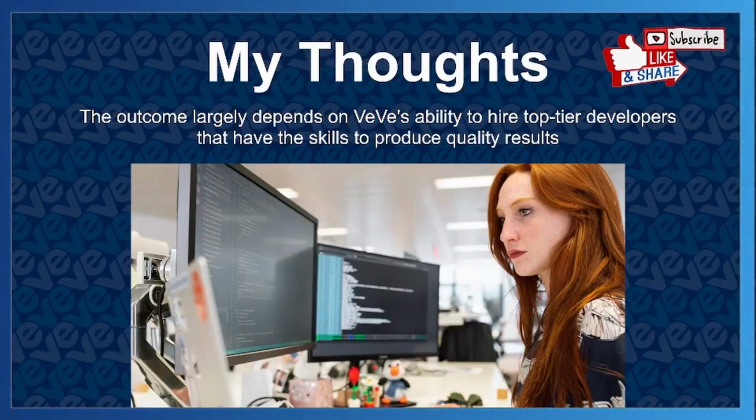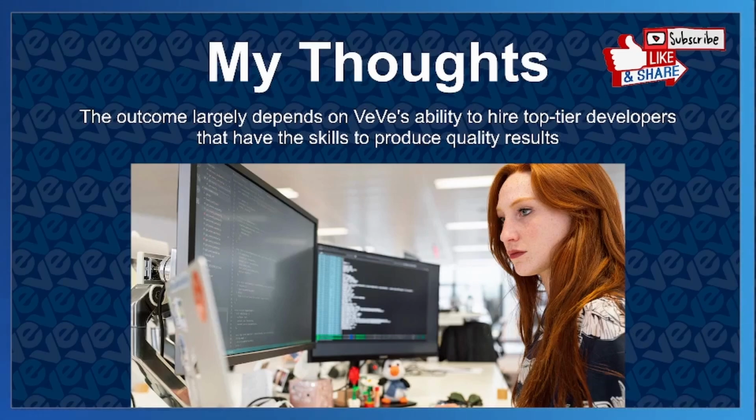And last but not least, guys, let's round it off with my thoughts. What do I think about Unreal Engine 5? Well, to make a long story short, I think this is very bullish news. I think Unreal Engine 5 has endless possibilities. I feel like the things that you can achieve, and more importantly in this case, the VV team can achieve, are just nuts.